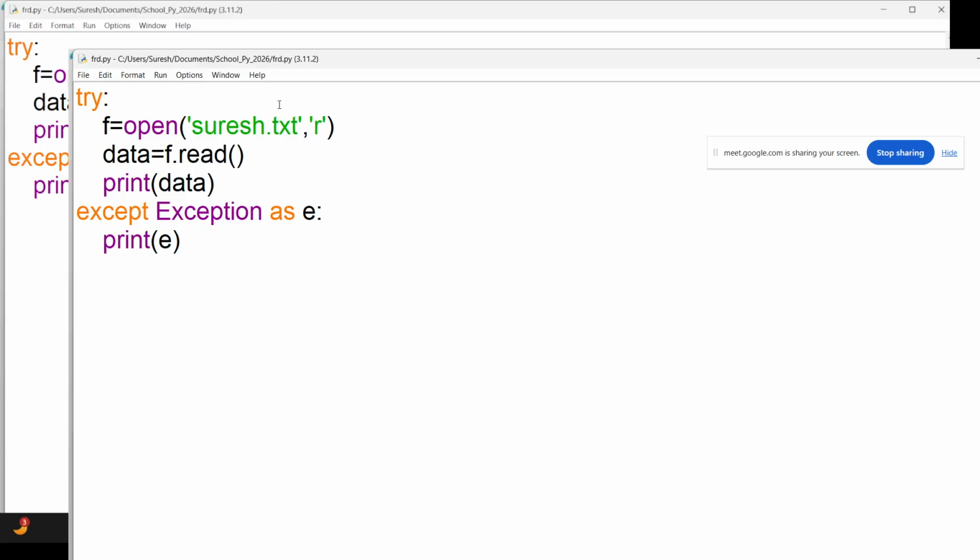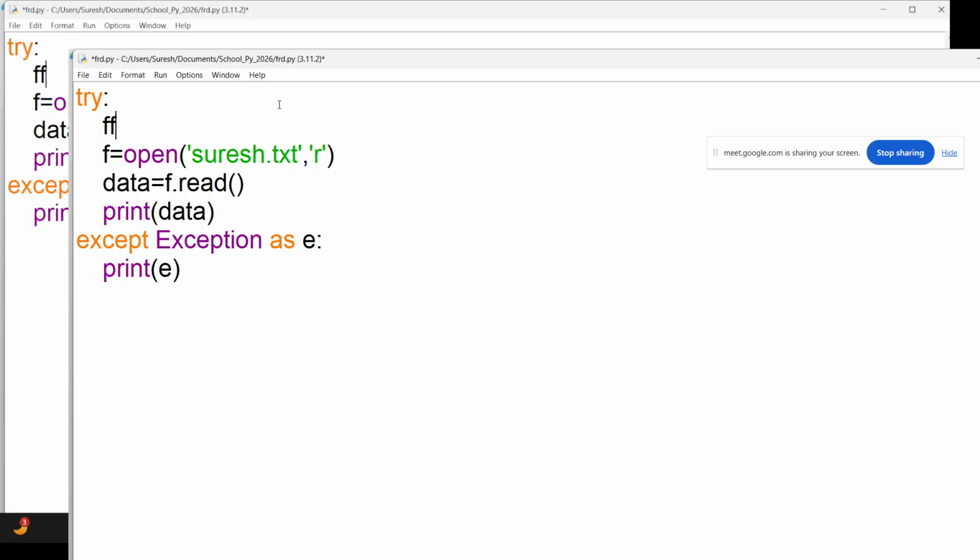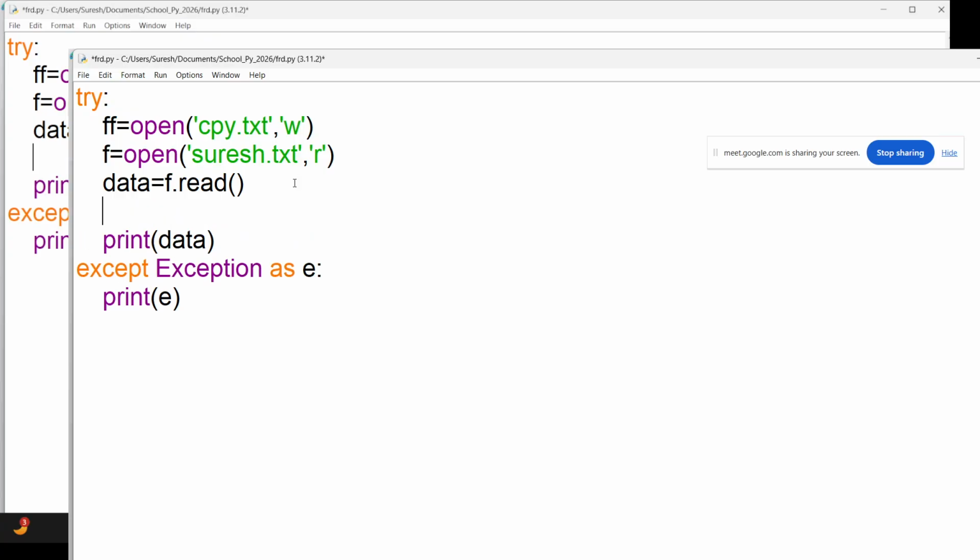For example, let me show you a hint. Suppose ff is equal to open. Let me open the cpy.txt file, but in which mode should I open it? W. So I can write here ff.write, but which data do I want to write?